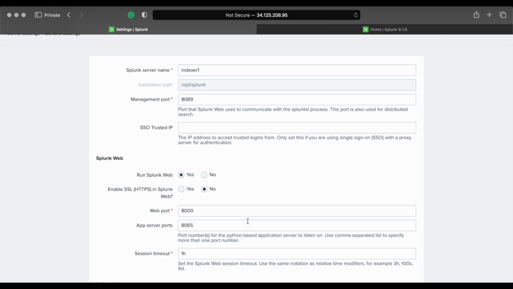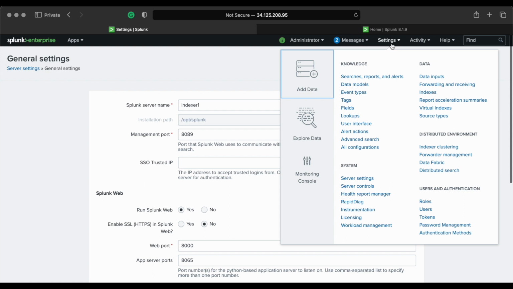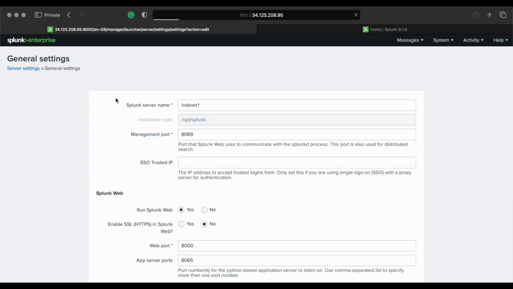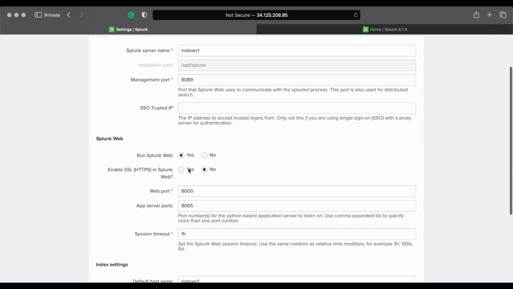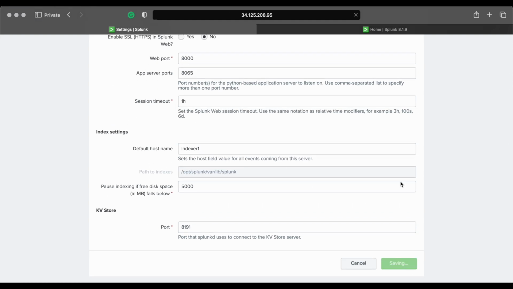But in most cases the indexer GUI is disabled. So from here go to settings, server settings, general settings, and then on Splunk Web it should say run Splunk Web, yes or no. Just click no, and then save.